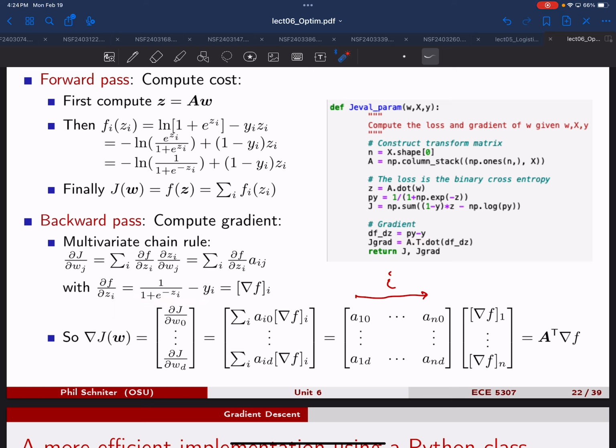Okay, so you can see we have this very efficient computation of the gradient. This is important because when we're doing gradient descent, we're going to have to compute this maybe thousands of times as we take these small little steps, getting closer and closer. So we want this to be as efficient as possible. Depending on how big your data set is, this A matrix could be really big. So again, we want to make this as efficient as possible.